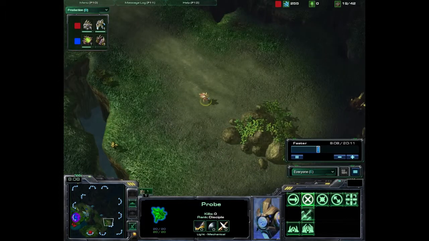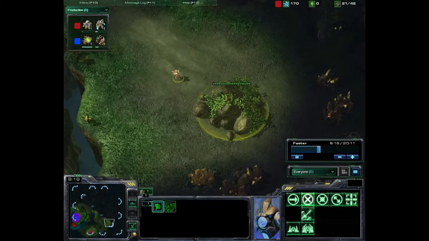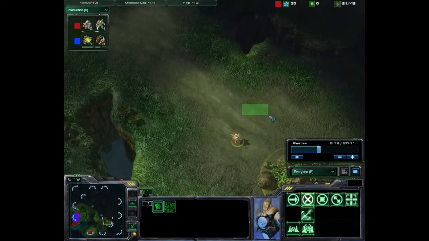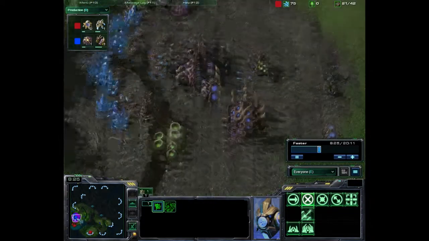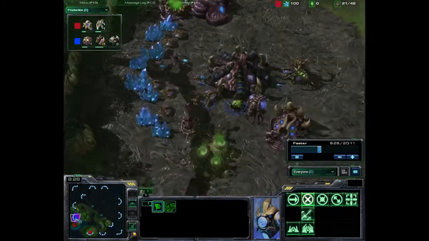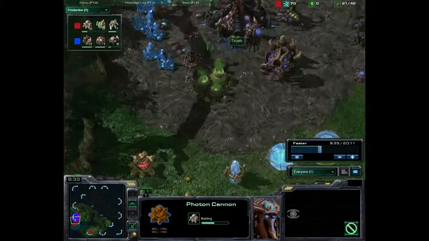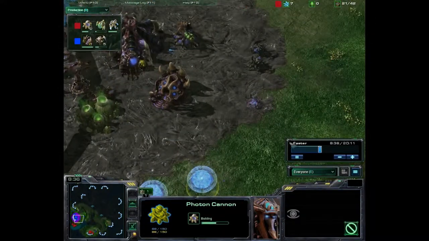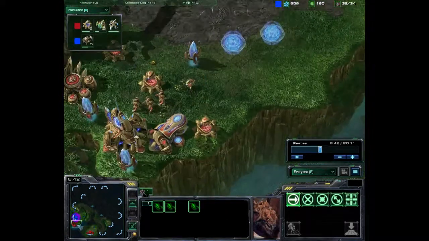We have this prod going over here. This is kind of interesting. I'd rather him expand right here. But what he could do is put a pylon and 2 cannons and just take down these rocks, and that will end up working. And yes, my computer isn't that great. We have 2 more cannons going down. I really want to see him stop making cannons and start worrying about continuing getting further in the game.